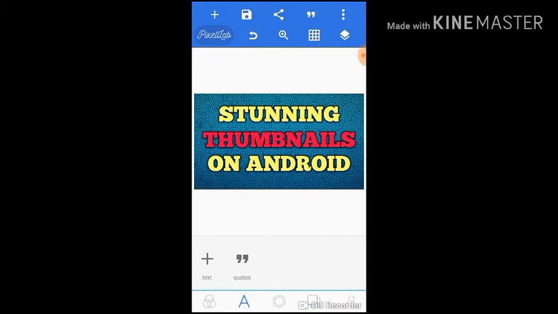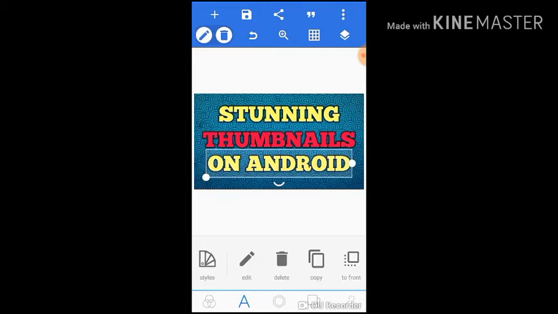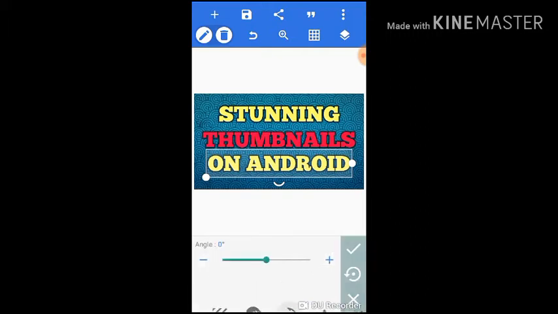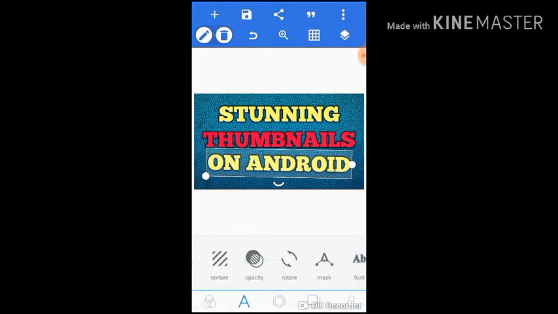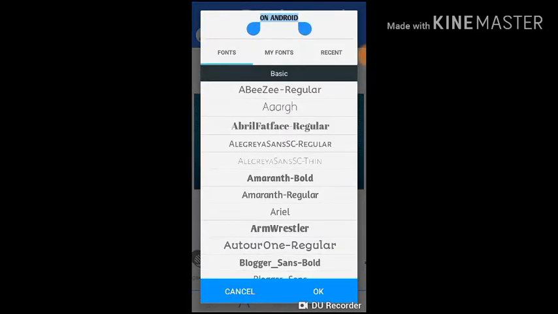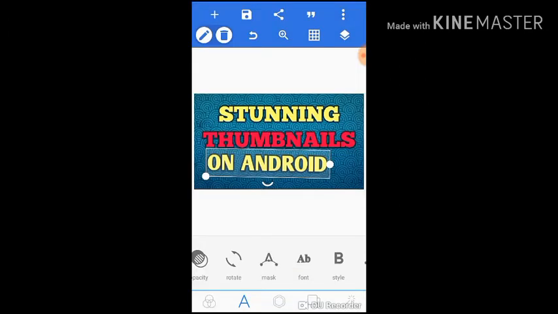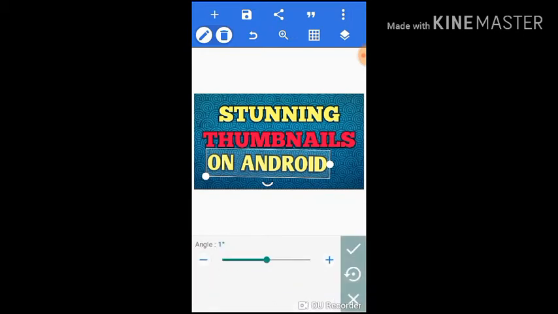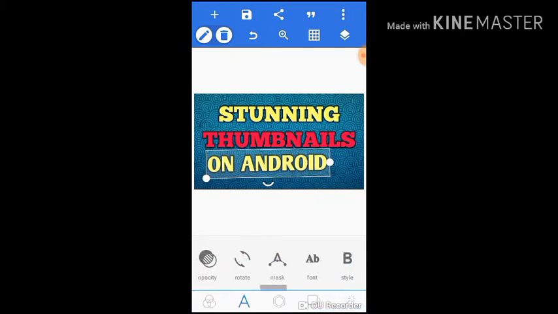You can also change text effects like text color, text opacity, text rotation. Rotate this text like this, change its font by clicking on fonts and rotate this text to normal, change its position to relative position.